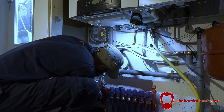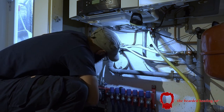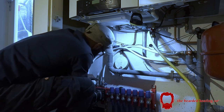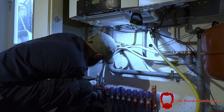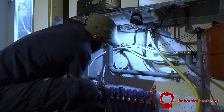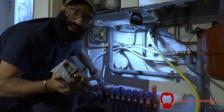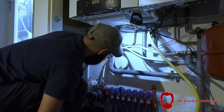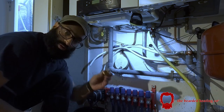And right now, I just want to tighten that like so. And this I can hold like so. Just trying to figure out which direction. Oh no. Yes, there you go. So I'm going to remove this and make it all metal just so that I can then put a reducer inside here from 22 to 15, inside the actual, where the olives go. And that way, it's a neater job. So that's that part done, great. So half inch to 15 mil.